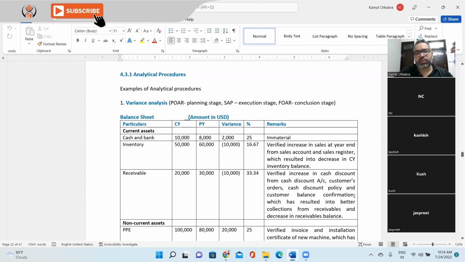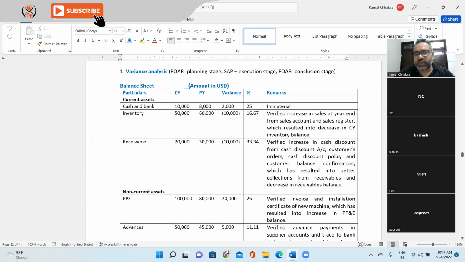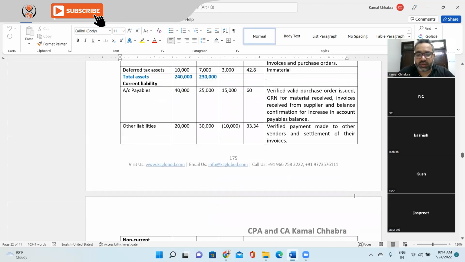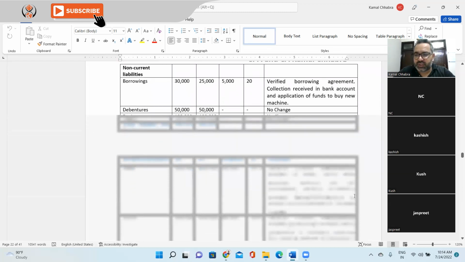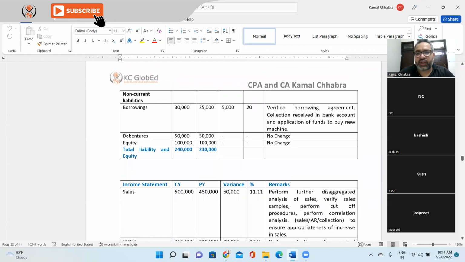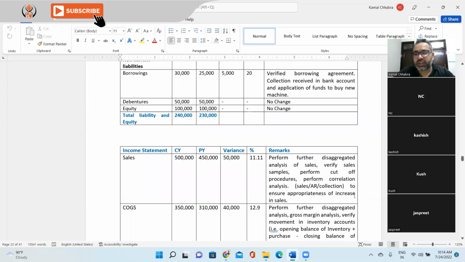In data analytics also, we will be studying variance analysis. So what is variance analysis? Current year compared to previous year, any change, and then you need to put the respective remarks to it, right? Same way for budget versus actual also, which we discussed yesterday. Here in one column, you put the budget, and in the second column, you put the actual, and you'll see how much the variance from budget to actuals is.